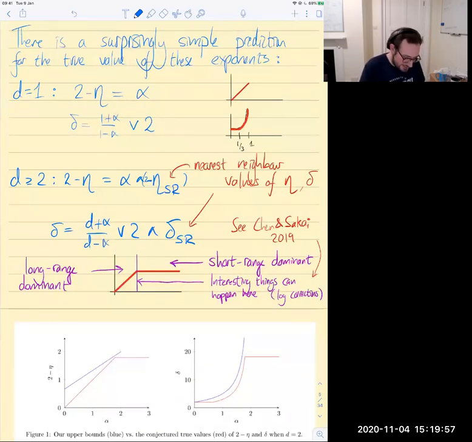Yeah, so you have this small alpha phase where the long-range behavior is dominant, and actually the geometry of the lattice is basically irrelevant. I mean, it behaves the same way as a hierarchical model. And then this is supposed to switch into this large alpha case where the model behaves the same way as the nearest neighbor model. And if you get really into it, you can look at what happens when you're exactly at this point when the two different behaviors are equally strong, and there are conjectures about what happens there as well, and it's super interesting. It seems probably super hard as well. There are some results, though, in the high-dimensional case by Chen and Sakai recently.